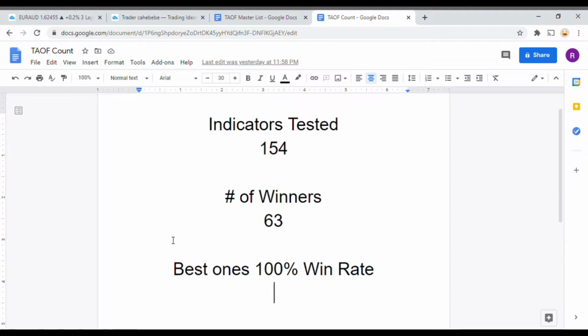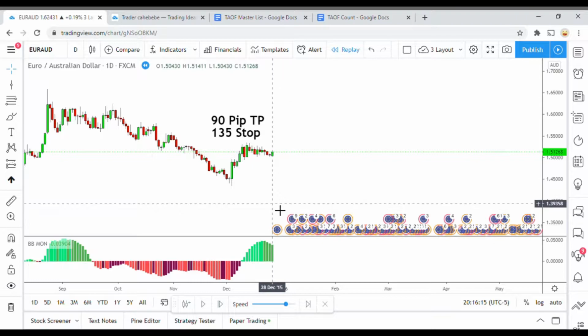Now you need to go back and watch those videos to understand the context of how they were able to achieve that. But as we are working on building the best trading system possible, you could take any one of these 63 indicators and get out there and start potentially profitably trading the markets with them now. So go back and watch those videos, make a list of those indicators, and get out there and see what you can do with them. But stick with us here as we work on maximizing your trading profits.